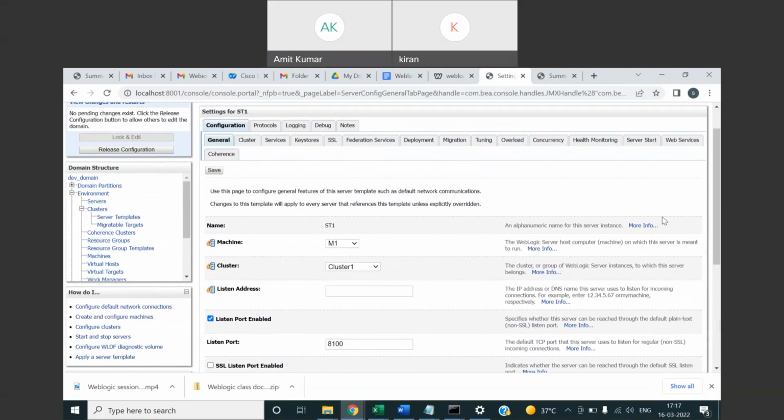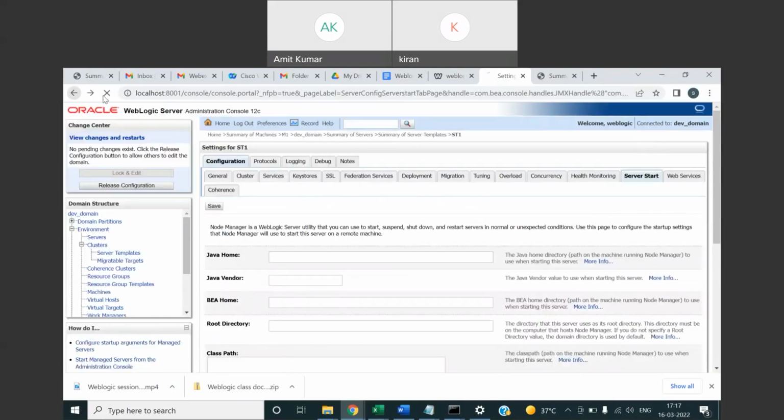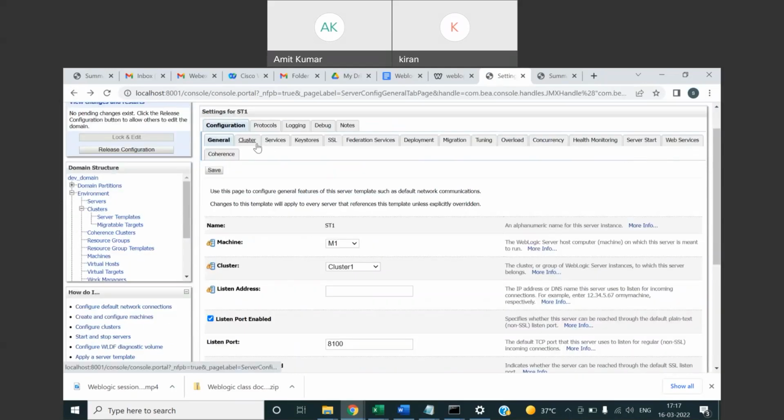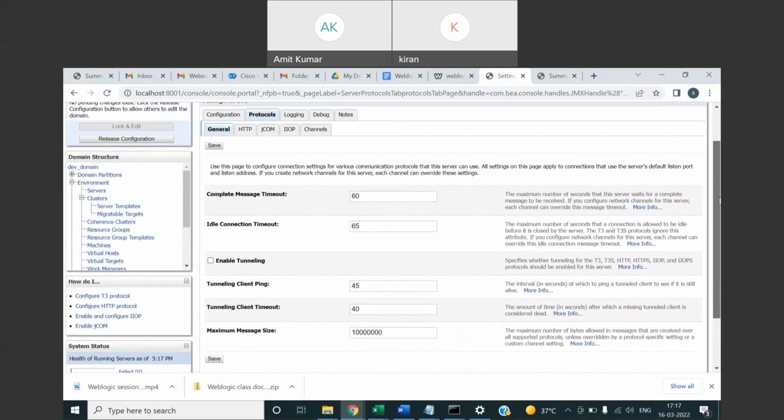Server start, cluster. What is the last parameter? Not here as well. Web services, coherence. Try to go one by one. Go to protocols. Let's see what is there. No, not this one. Also go to logging.